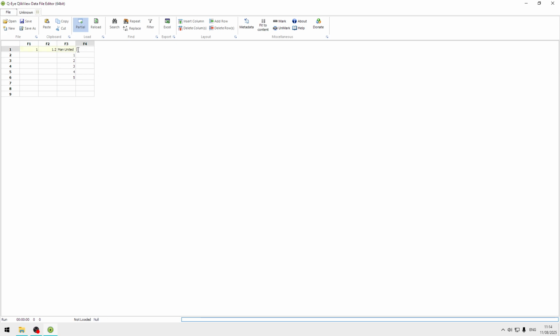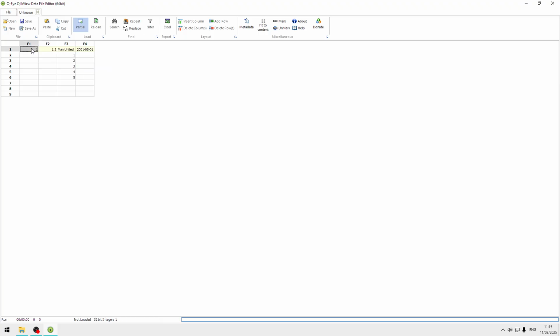Another important thing to mention is working with dates. In order to determine if the field is a date, the data must be entered in standard ODBC format. For example, 05, 01. So it is a date.